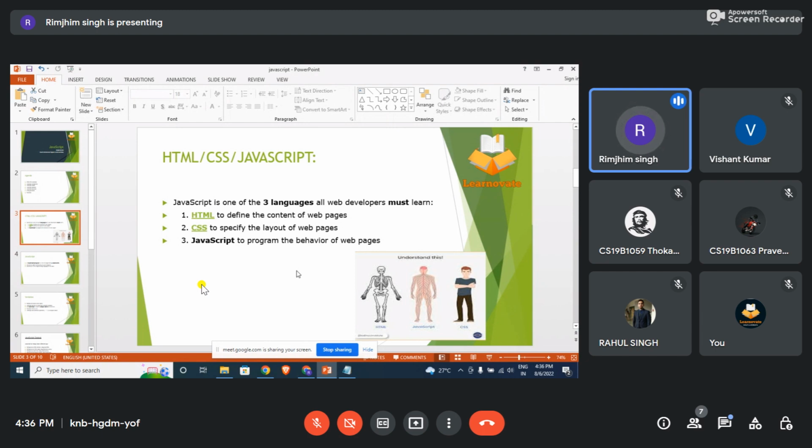Okay. Then we have CSS. If we add designing to our web pages, if we add some external CSS, internal CSS to give some designing to my web page, I'll give designing to my tabs, I'll give designing to my buttons, I'll give some colorings, I'll give some effects over my page. That is nothing but CSS. And then if we talk about the functionality of my web page, like how my web page would work, that is fulfilled by JavaScript, similar to the human body. For example, we have arteries, we have veins, which actually make our human body work. Similarly, to make any web page work, to give it functionality or to give it some start, we need JavaScript.